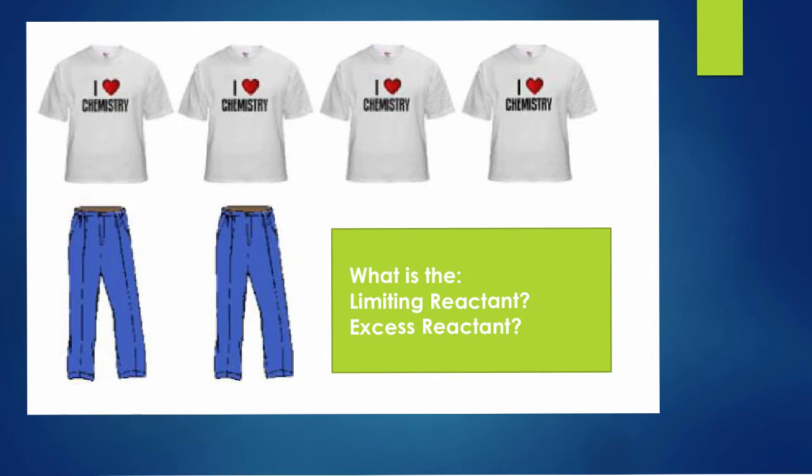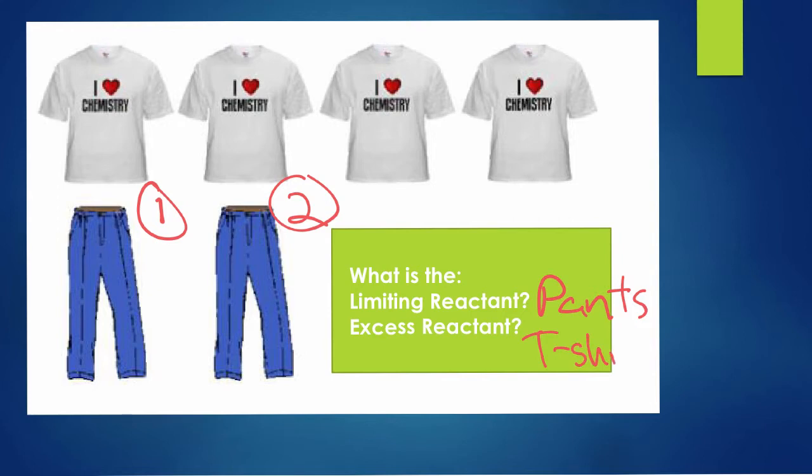Let's start with a non-chemistry example, and let's imagine somebody's getting dressed, and this is what they wear every day, which is a great outfit, by the way. And we want to think about how many outfits this person has. Well, a person wears a shirt and 1 pair of pants at the same time, so here's an outfit, and here's an outfit, and then all of a sudden, we're out of pants. So pants are the limiting reactant. And we have t-shirts left over, so they are the excess reactants. So it was the pants that determined how many outfits we could make and the t-shirts we had left over.